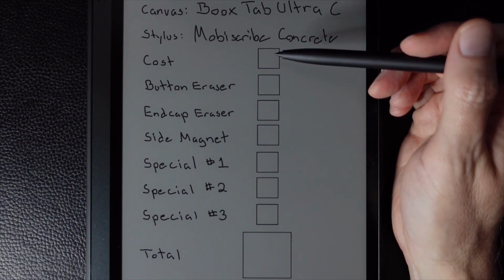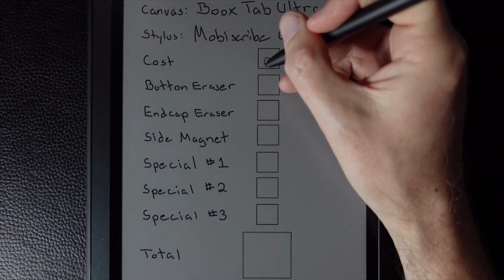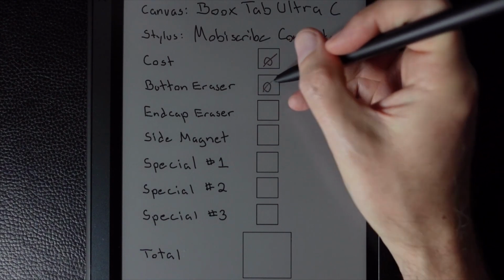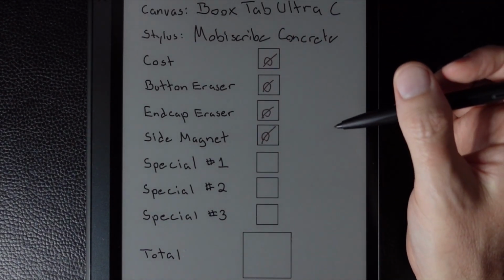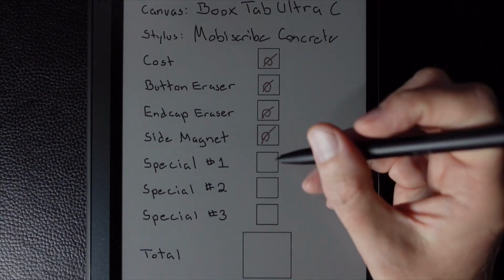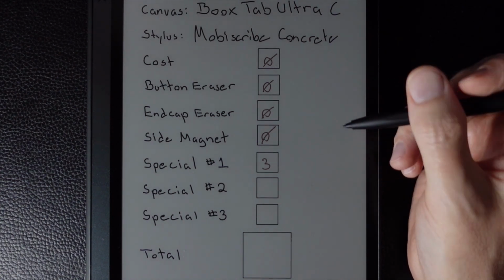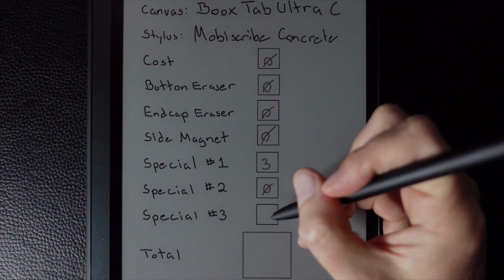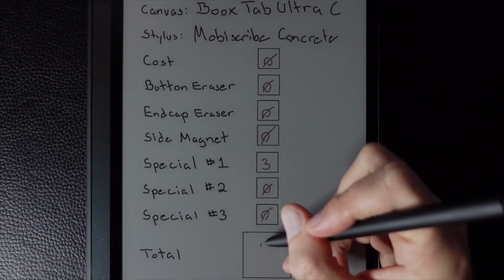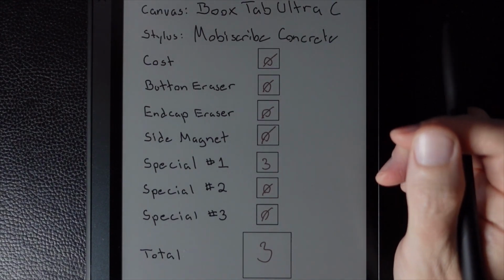So cost, this is extremely expensive. It's $99. That's not going to earn it any points. There are no erasers, and there's no magnet. However, it does have that permanent nib, and that certainly is worth 3 points. But there's nothing special outside of its artistic merit, so that means the stylus scores a 3 overall. And let's go see where that fits then on the scoreboard.